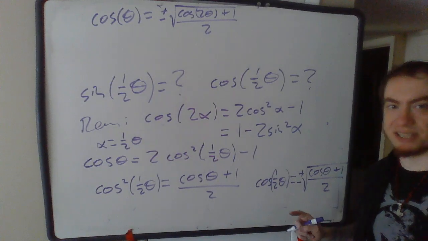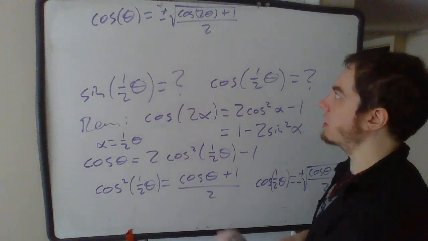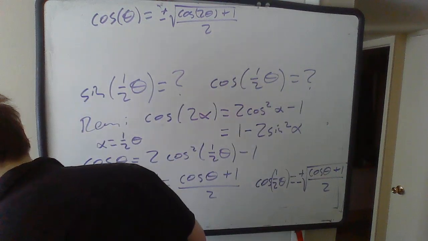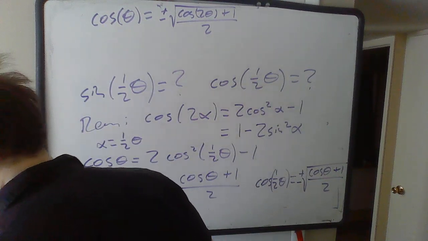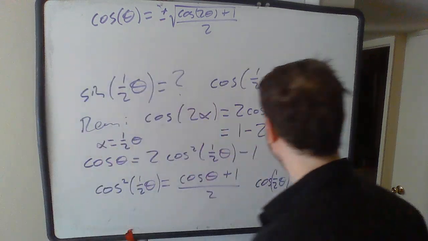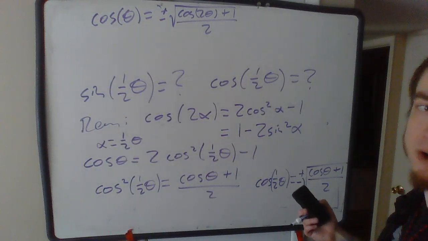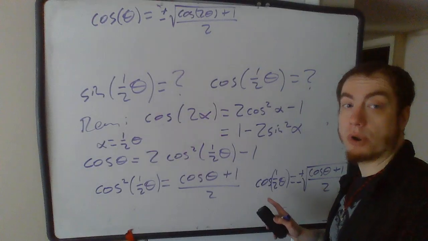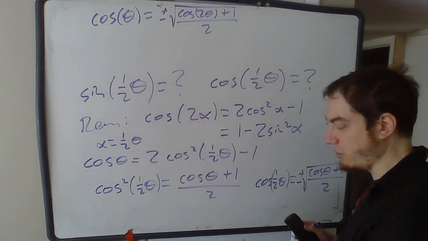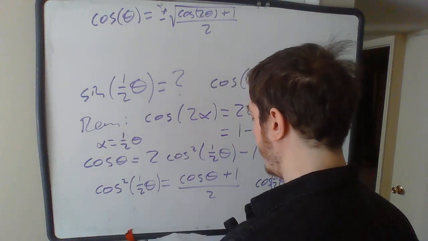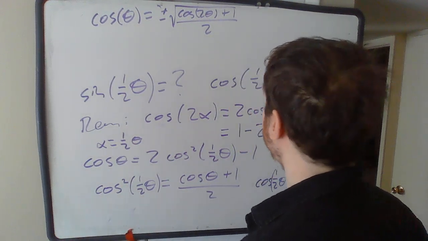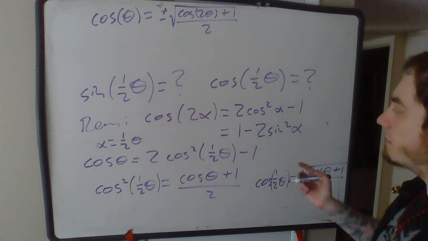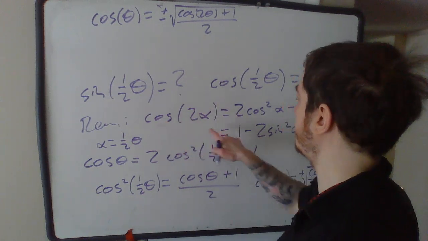So that's just a slightly different way of writing out the same formula, which is sometimes more useful. I wouldn't necessarily say it is always more useful or less useful, but it's another way of thinking about it. Okay, now, we figured out an expression for the cosine with the half angle, but what can we do for the sine? Well, it turns out that sine is also something we can get by using one of these identities here.